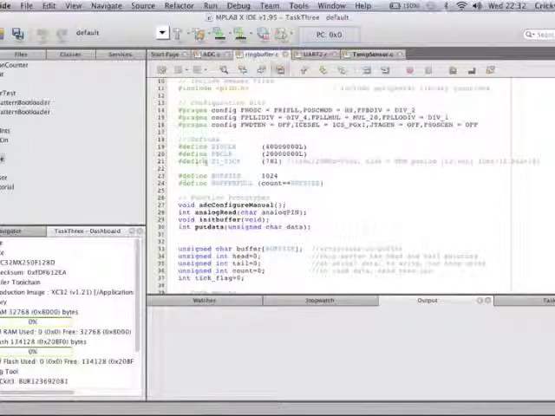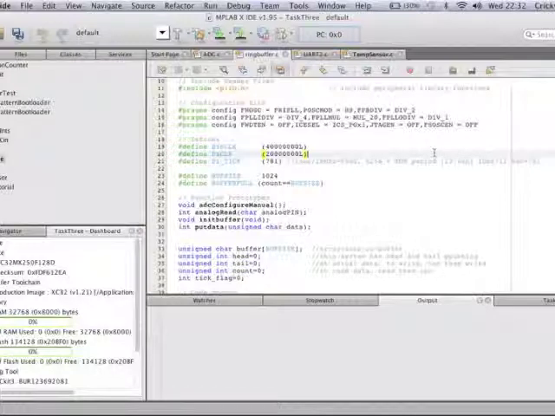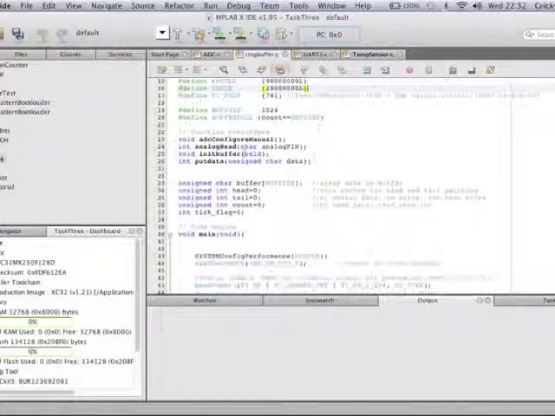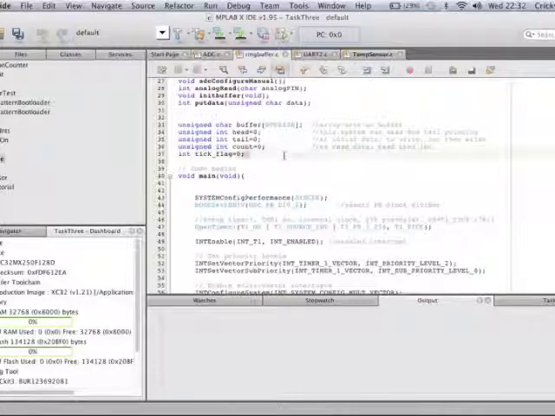We've added in this define T1 tick being 781, which I determined from this little calculation here to give us 10 milliseconds. A couple more defining the size of the buffer, and the buffer full is when count equals buff size here. A few more function prototypes, I'll come to these after the main code. We've declared a few global variables here. The top one, buffer, is the actual buffer itself. It's just an array of buff size. Then there's our head, tail and count, all initialized to 0, and then we've this tick flag, 0, which we set in an interrupt.